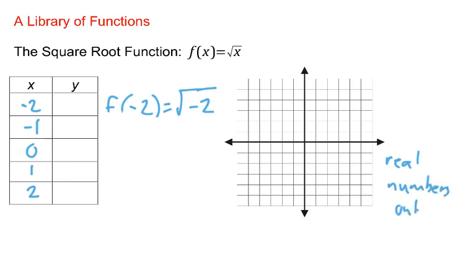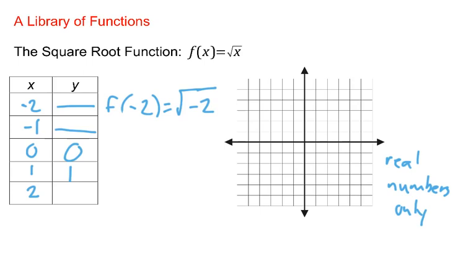So if you plug in a value for x and you get an imaginary number, it's really not a point that you can graph. So there's actually not going to be a point that you can plot with negative 2. That will be relevant when we plot some points. Negative 1, same problem. Square root of negative 1 is i. Can't plot that point. 0 is okay. The principal square root of 0 is 0. And the principal square root of 1 is 1.